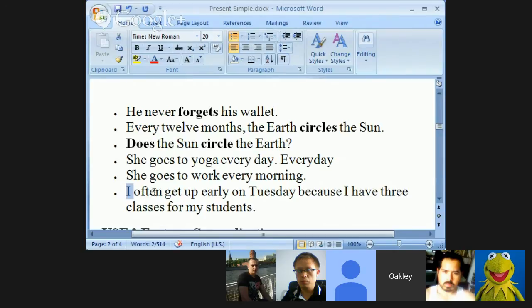Okay, here's something to note. He's made a little more complicated sentence, so there's a little more to talk about here. Number one, there's our subject, I. Notice that he has used an adverb, which acts on the verb to show how often he does this verb. Adverb of frequency, notice the placement in front of the verb. That is perfect. That is where it's supposed to go. If you're going to talk about how often or seldom you do something, this is where that adverb belongs, right in front of the verb.